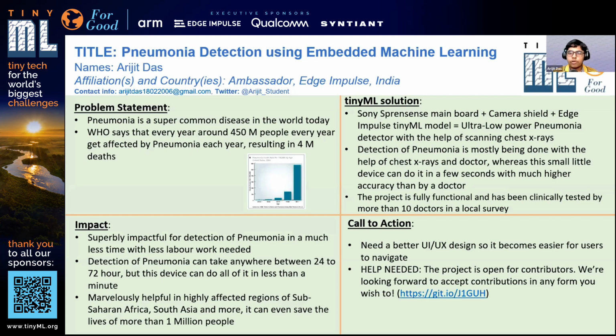So what can we think about for a tinyML solution for detecting pneumonia? We are using a Sony Spresense mainboard with its camera shield, and we have made an Edge Impulse tinyML model which can detect pneumonia with ultra low power and uses chest X-rays for scanning. Detection of pneumonia is mostly done with the help of chest X-rays and a doctor, whereas this small little device can do it in a few seconds with much higher accuracy than a doctor.